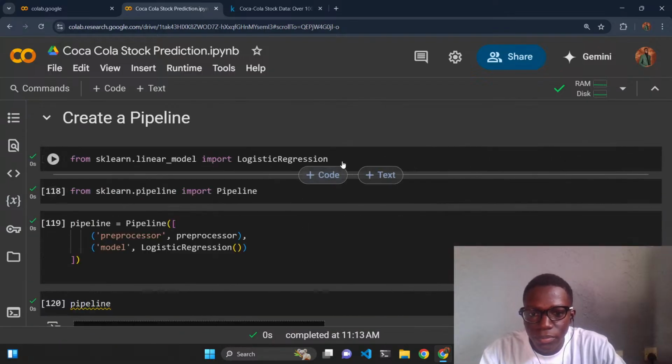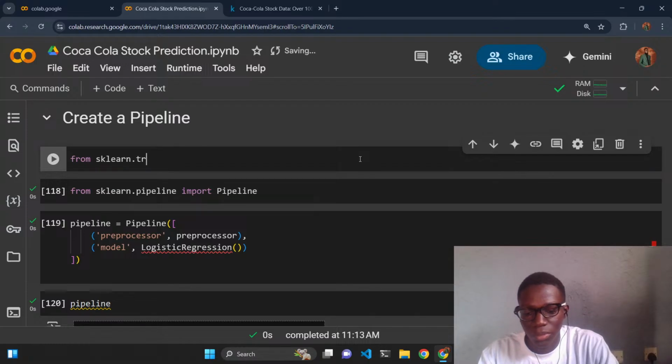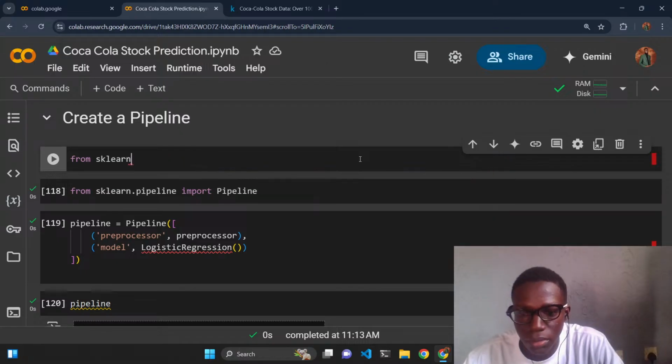Okay, so instead of logistic regression, let's use random forest. Where can we import this?